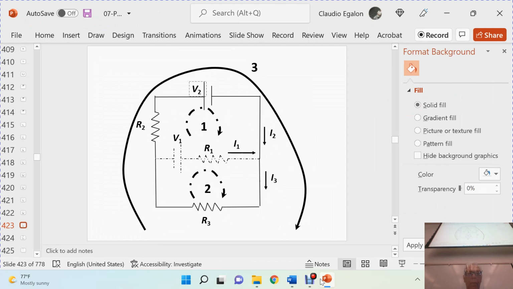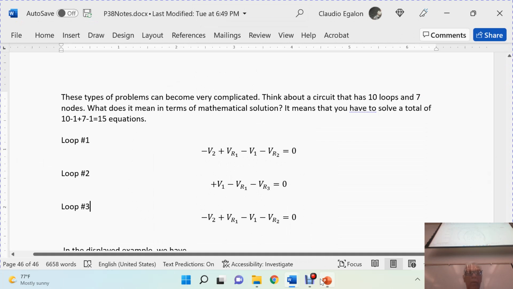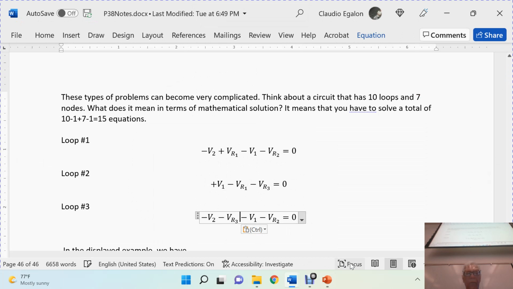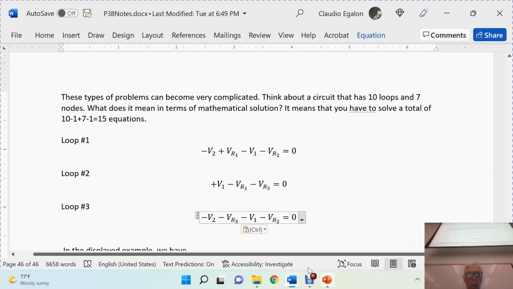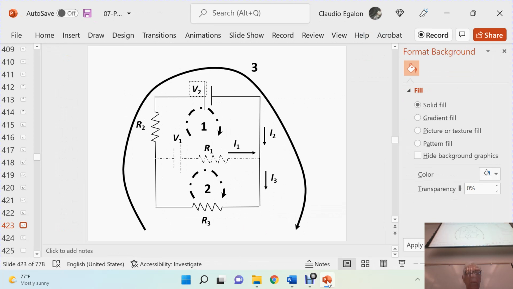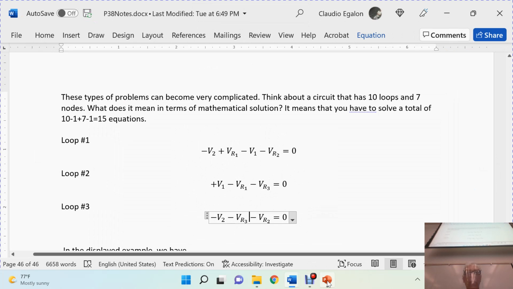We're going to go through resistor number 3. Going through resistor number 3 is a negative proposition, right? You lose electric potential because you're flowing in the same direction as the current. You're going to go through resistor number 2, which is going to be a negative contribution, and we go back to the initial spot. Those three equations here.